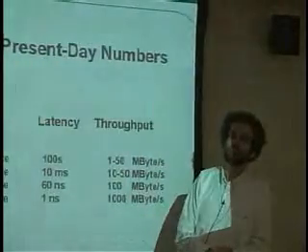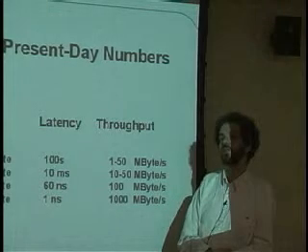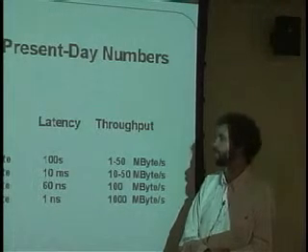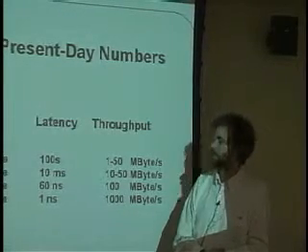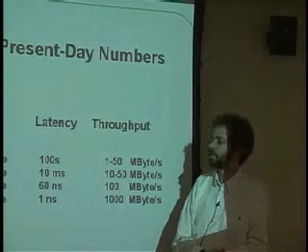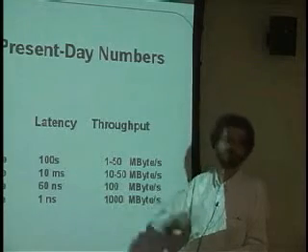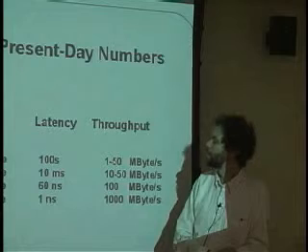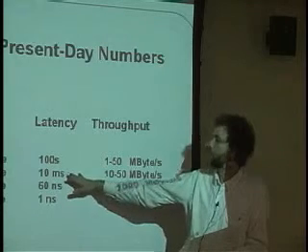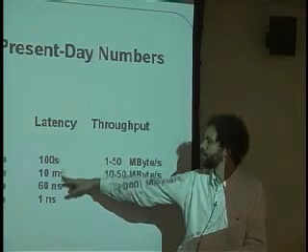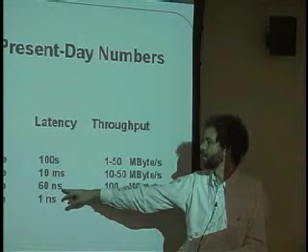Yeah? Are you talking about a floppy disk here? No, I'm actually talking about a hard disk. A floppy disk is much slower than this, but floppy disks are on their way to the graveyard anyway, so I didn't bother to put them up here. So 10,000ths of a second, a lot better than 100, but still not that great.